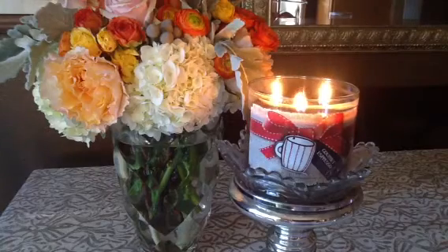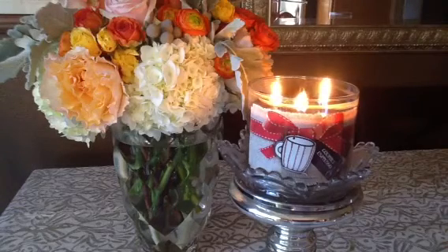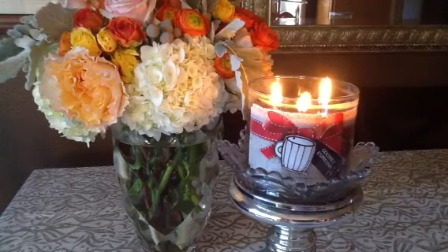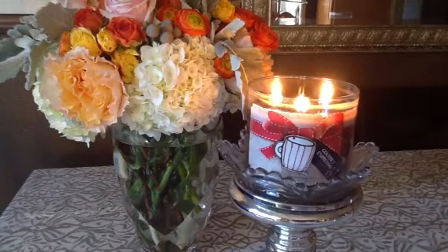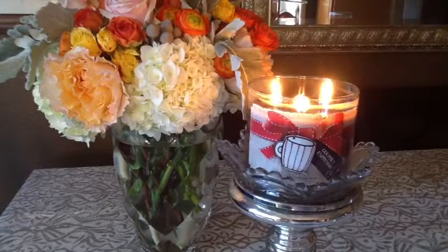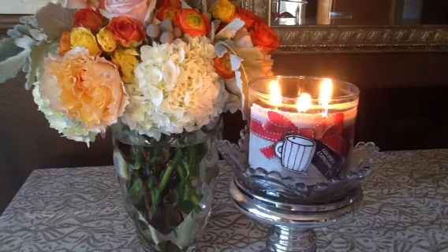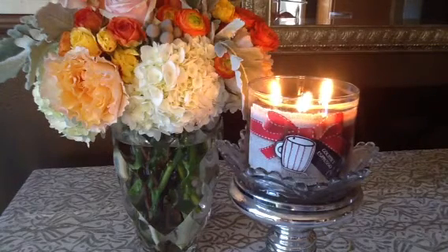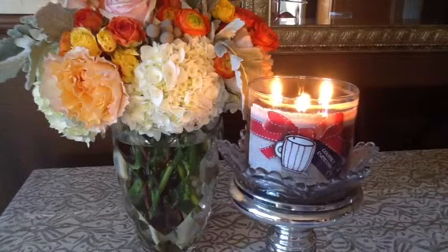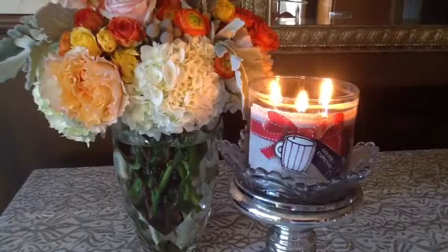I can definitely smell it upstairs — it smells like a hint of coffee up there. It's not crazy strong, but I can certainly tell that the scent is starting to travel. And I haven't had this candle lit for very long, so it could definitely get a little bit stronger. The wax pool is going to be nice and deep, and the mushroom tops are going to ensure that it burns very hot, which will help with the scent throw as well. Overall I'm pleased, and I will certainly be picking up a few more. I only grabbed one so far, but I have about five more I'm probably going to pick up once the big $8 candle sale rolls around. This will certainly be a candle that I stock up on because it's a favorite for me.